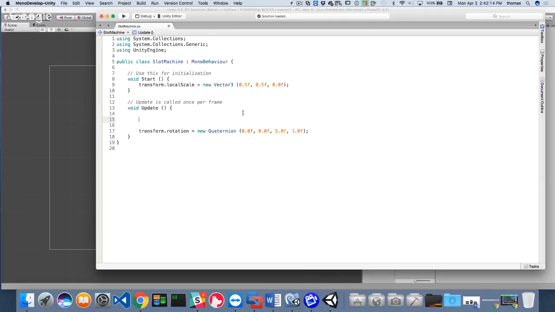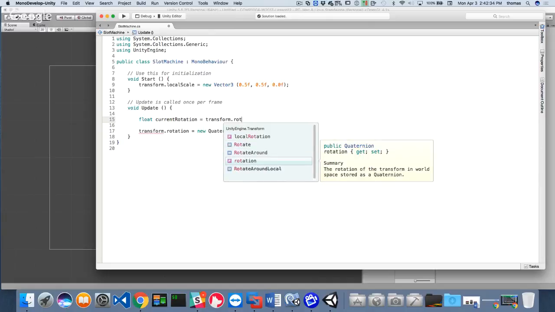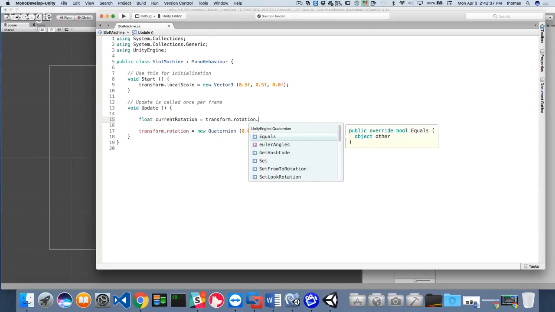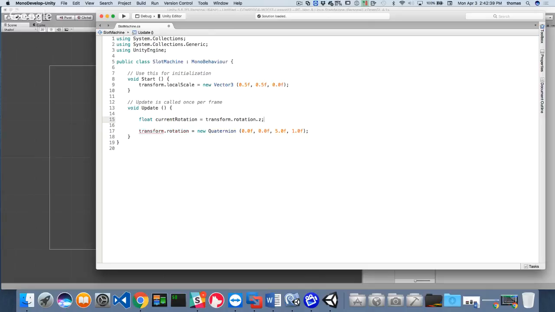So I can say something like, I want to set my current rotation as an object, right? So as a float, as an example. So we'll say current rotation is equal to the transform rotation. All we care about is the z, dot z. So that's my float.